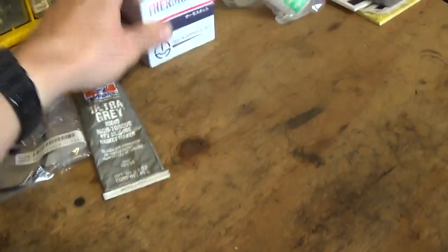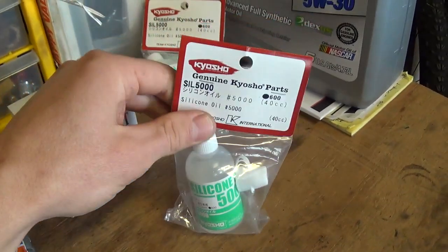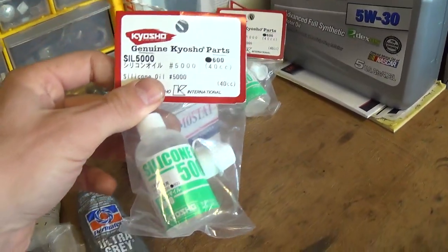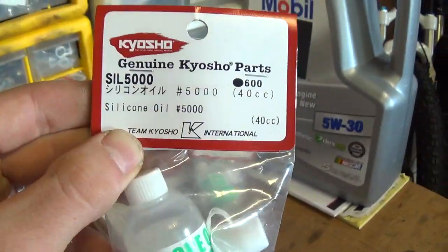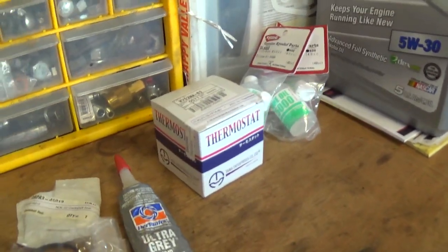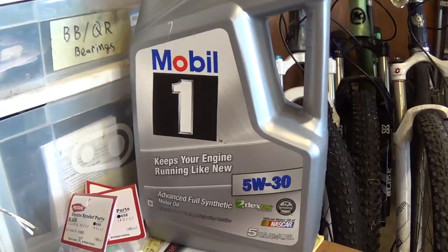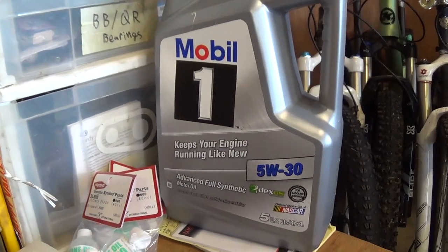Obviously we need to drain the coolant and put in fresh coolant. For the fan clutch — since we'll have that off — the seal did leak a while ago and sprayed all the fluid out. If you're off-roading in low range with no airflow past the radiator and the fan doesn't turn, you're going to have issues. On forums I've read you can use silicone oil — actually made for RC car differentials, it's a viscous fluid. We'll put that in the fan clutch and re-seal it. And of course it's time for an oil change — I've always used Mobil One 5W30 synthetic in this engine. It works great; it doesn't burn any — maybe a quart per 6,000 miles, within normal specifications.